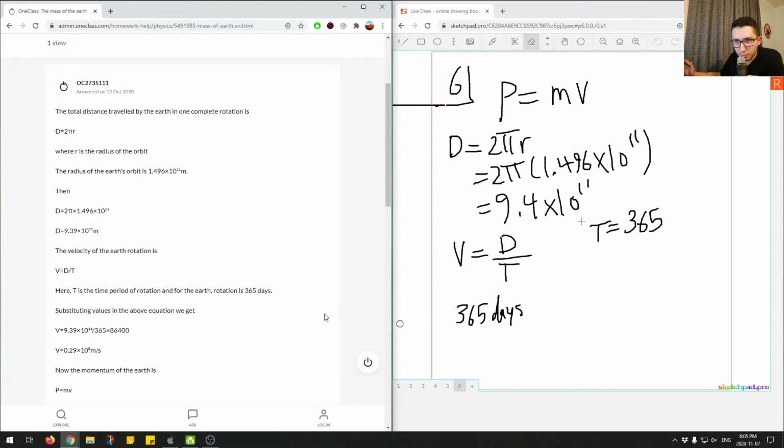So we can start off with something simple. We know there's 24 hours per day, so we'll multiply by 24 hours per day. And then we can think about, how many minutes per hour? We know there's 60 minutes per hour. And now we can think about, how many seconds per minute? 60 seconds per minute.